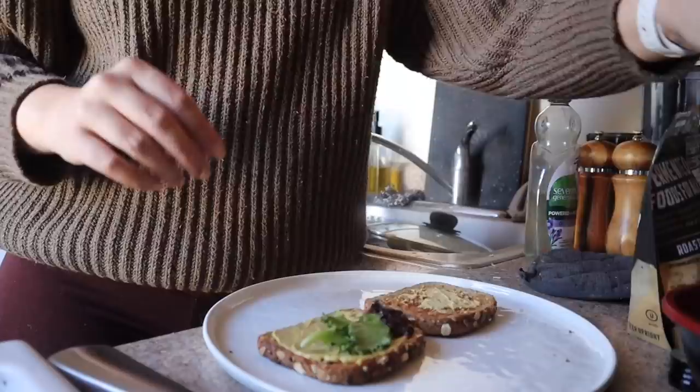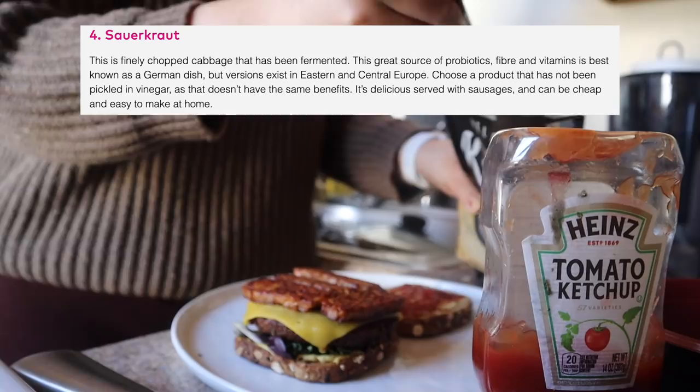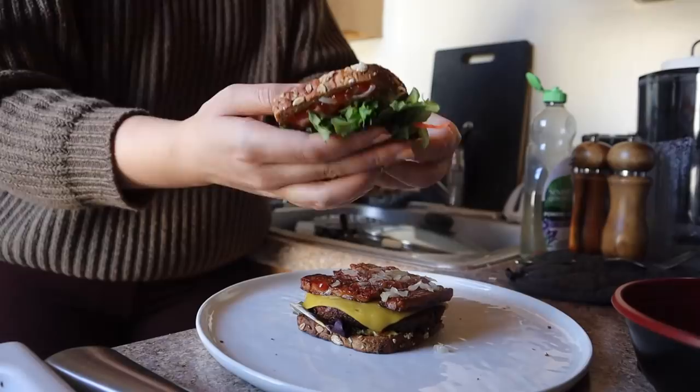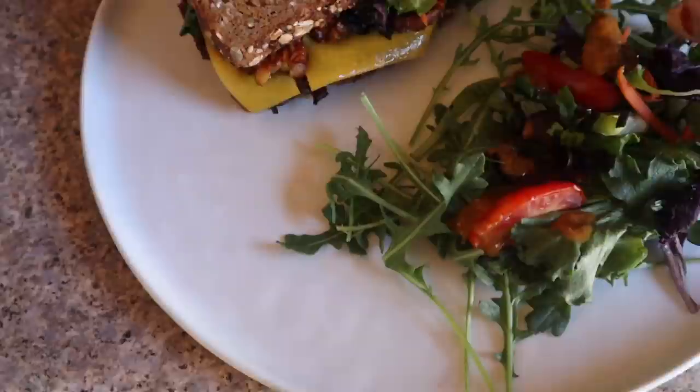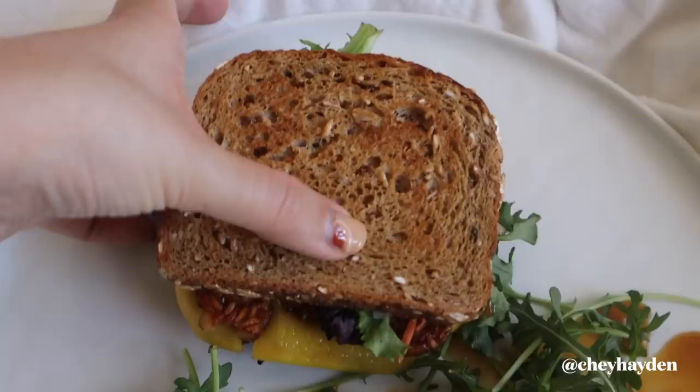Then I layered on a couple of leafy greens, the burger, some ketchup, and my little tempeh pieces. Then I decided to add some sauerkraut, which is always number one on the list of probiotics to include in your diet. It really rounded out this sandwich perfectly. On the side I had a little leftover salad with a ginger miso dressing — those two ingredients will make a reappearance later since they're also great for gut bacteria.